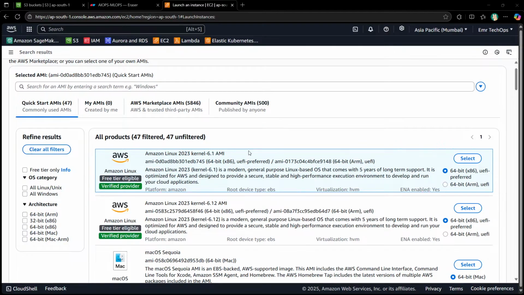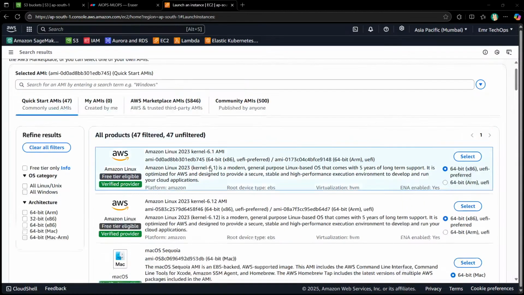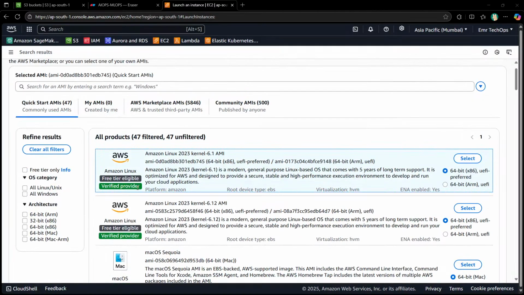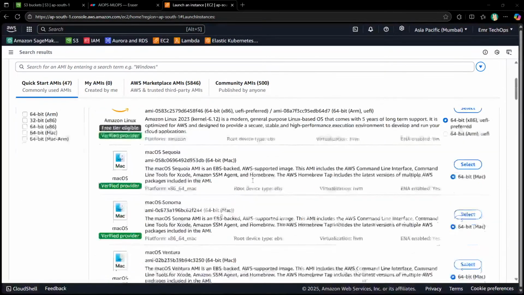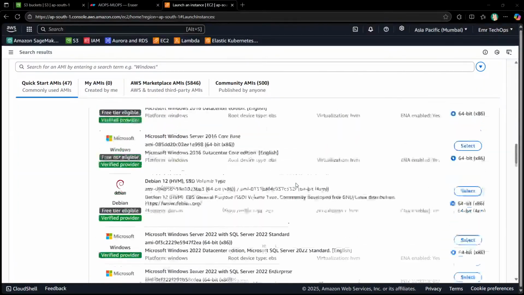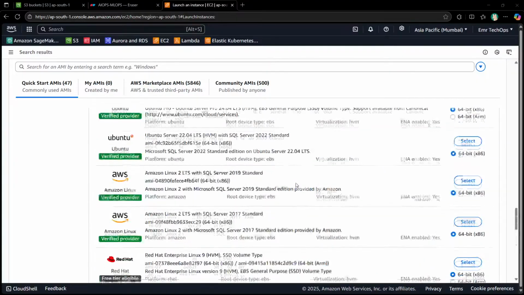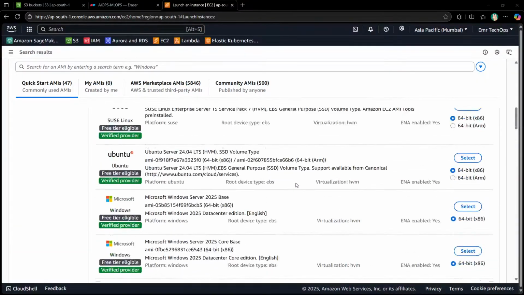Here there are many things from the AWS Quick Start, which is already developed, and you can see the verified provider. The person who published this, even if it is AWS, is verified. And if you see other things on the left side, all are verified only.